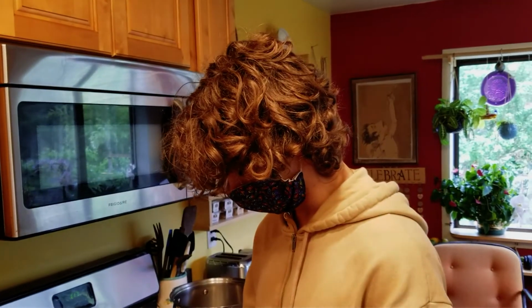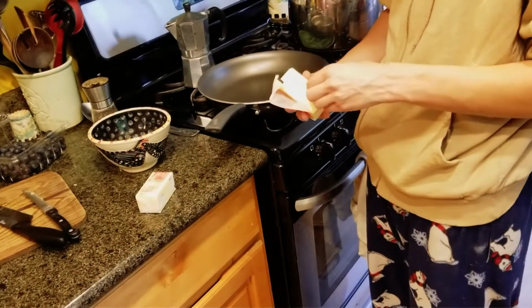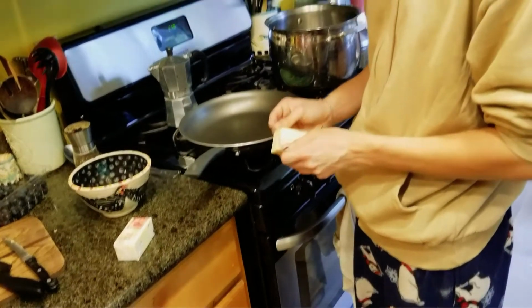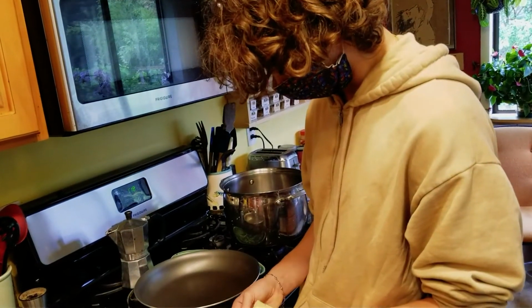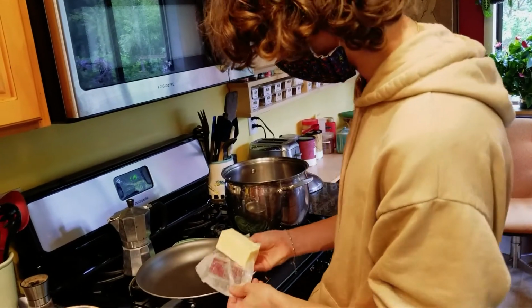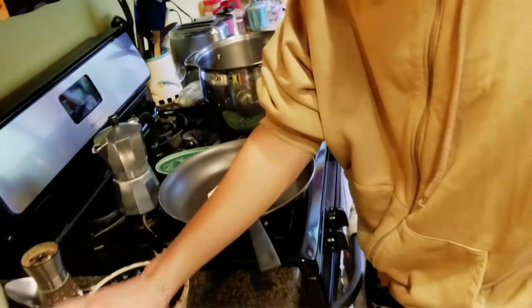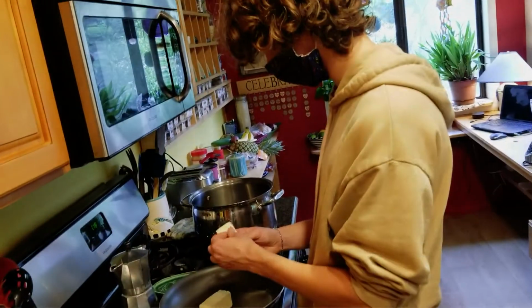So we're taking 2 sticks of butter, or 1 cup of unsalted butter, and you're gonna put it in a pan over medium heat and let it melt. But you're not just gonna let it melt. You kind of want it to turn into a nutty brown, and you need to watch it to do that, because you're gonna need to start stirring it so it doesn't burn.